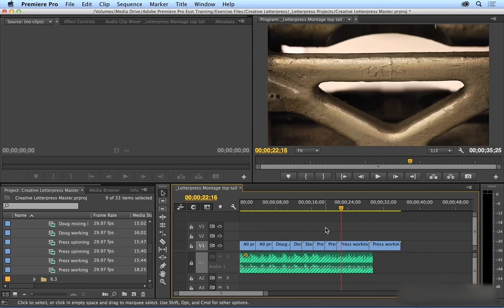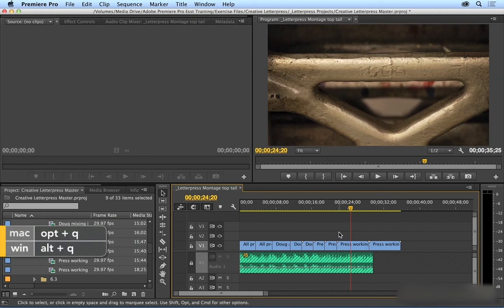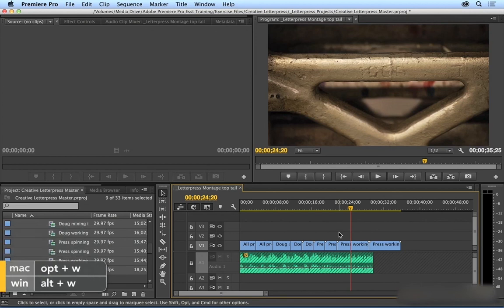Now I also want to point out that you can perform top and tail lifts rather than extractions. So if I put the playhead here, for example, so I want to cut here, but instead of extracting it where everything downstream is going to shift down and fill in the gap, if I want to perform a lift so that maybe I could find another piece of B-roll and put it right here, I just press Option Q for a top lift or Option W for a tail lift. And again, that's Alt Q or Alt W for a PC.